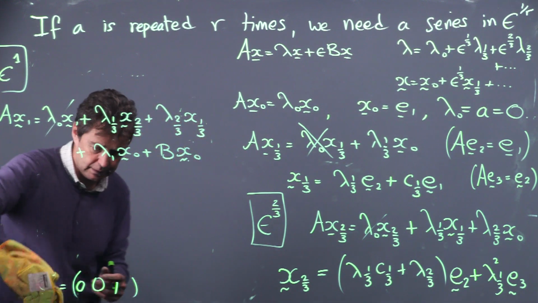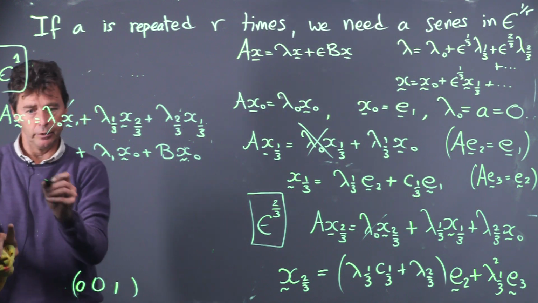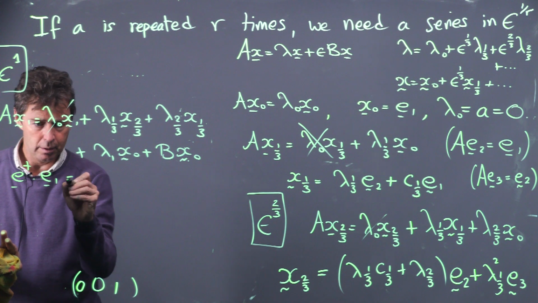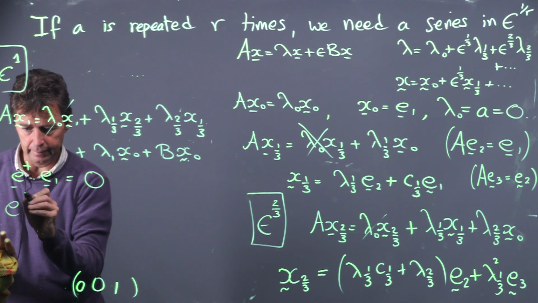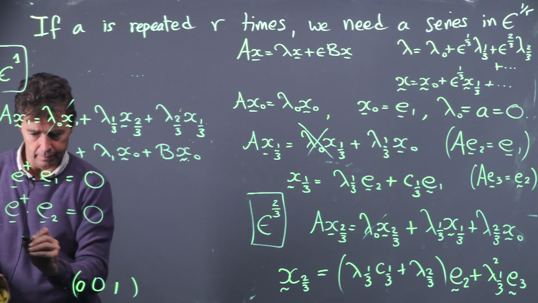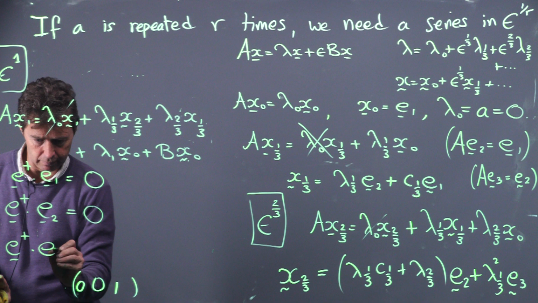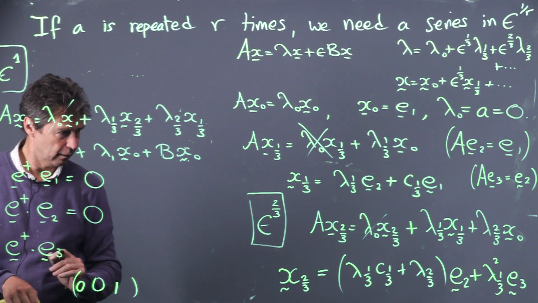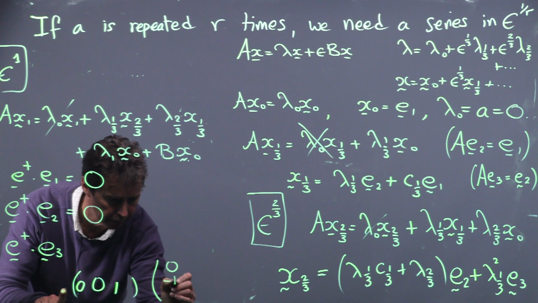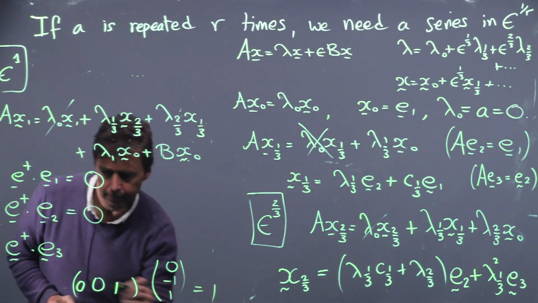Okay, now this is the row eigenvector down here, by the way. But you'll notice that E dagger dot E1 is 0, and E dagger dot E2 is also 0. The only one that's not 0 is the product of E dagger and E3. Right, this is this thing, and it was 0, minus 1, 1, which gives 1. So this is 1.